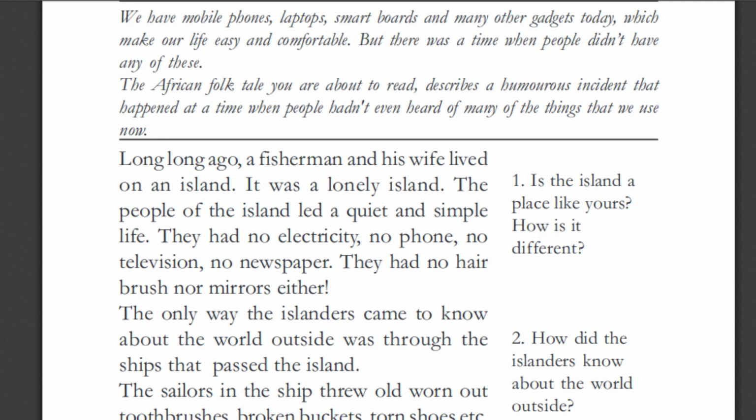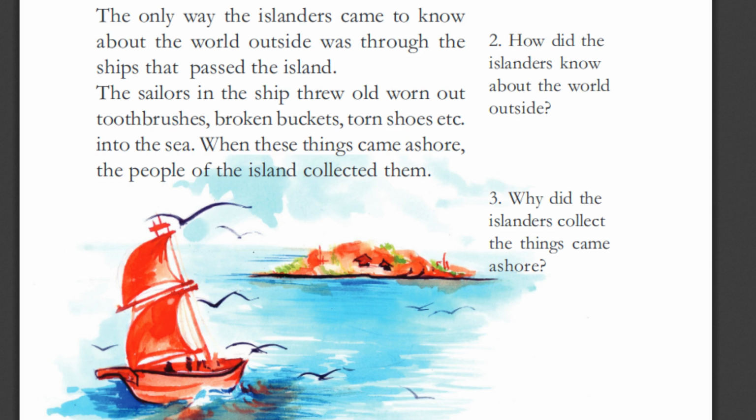The only way the islanders came to know about the world outside was through the ships that passed the island. The sailors in the ship threw old worn-out toothbrushes, broken buckets, torn shoes, etc. into the sea. When these things came ashore, the people of the island collected them. Let us read the passage once more.